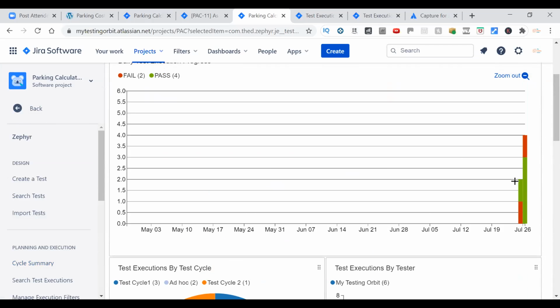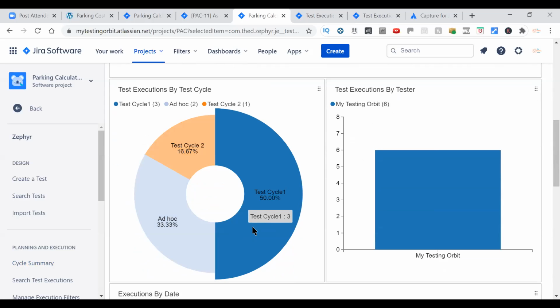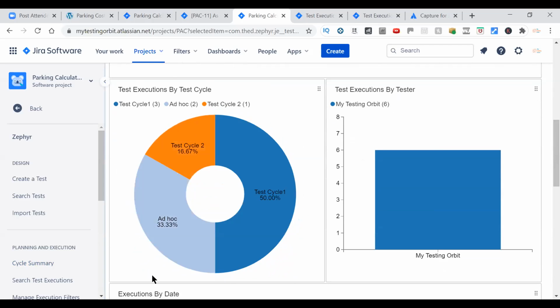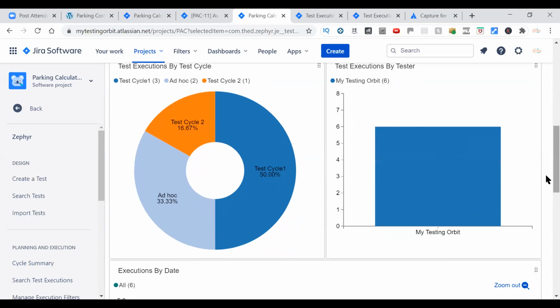So this is another view. It showed when we executed, and it also gave us an overview over here, that these were the test cycles and that's how we did it. Who did it? Right now, of course, I'm logged in with my user, so it's showing only me.